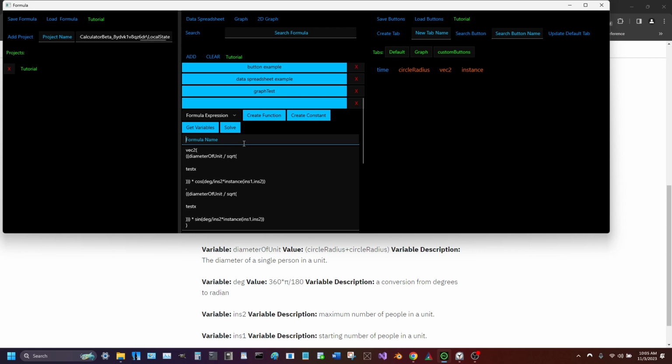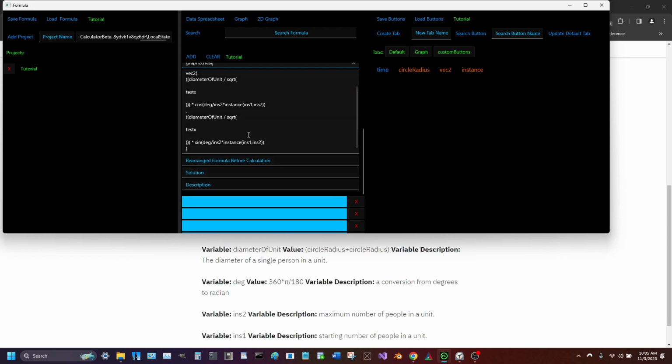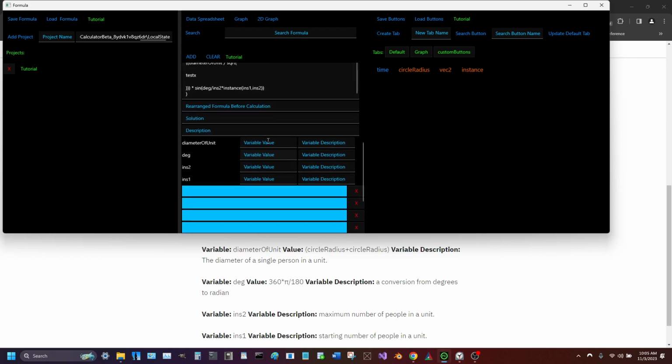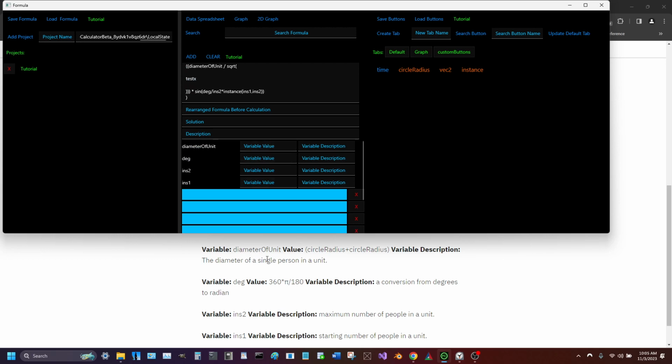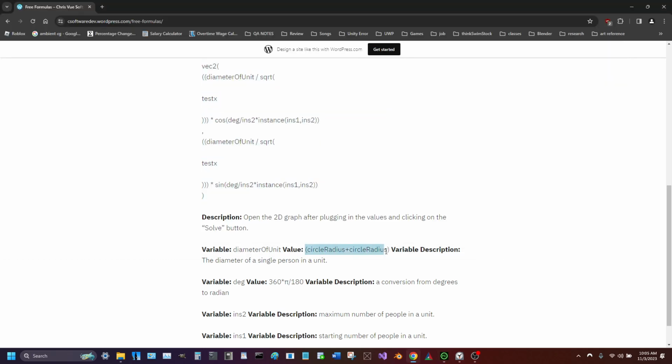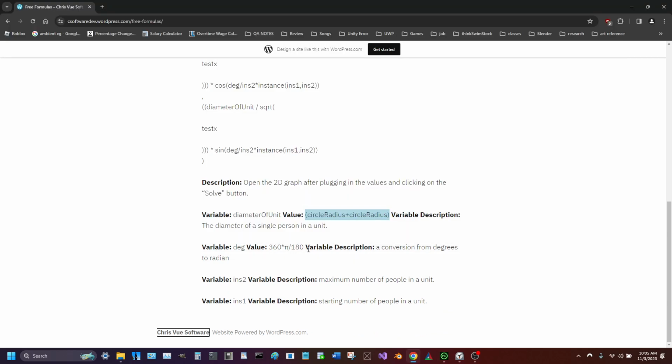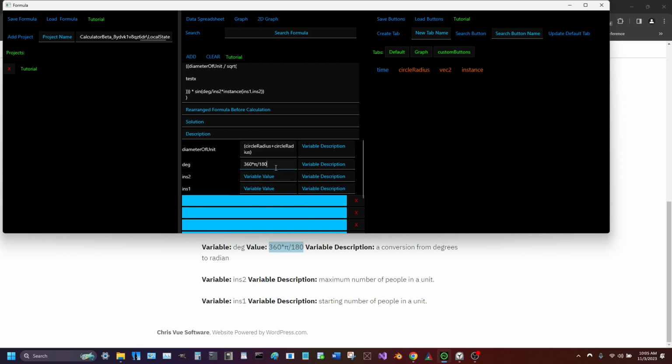I'm just going to name this graph 2D test. I'm just going to click on get variables. I'm just going to fill in the values, which are circular radius, degree, and INS, the instance number of people.